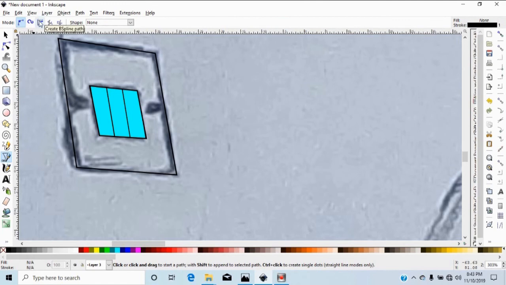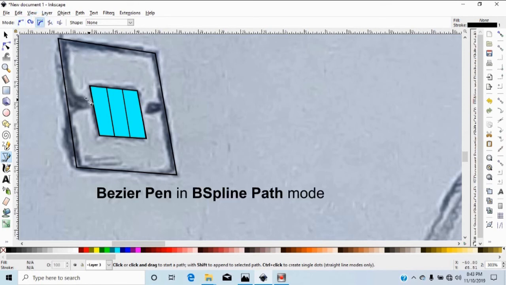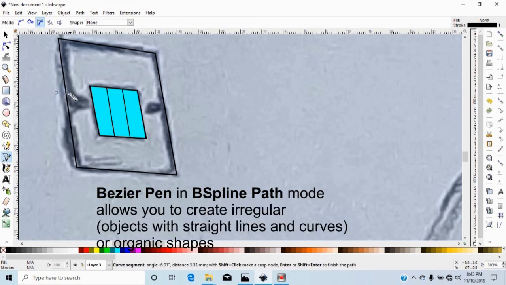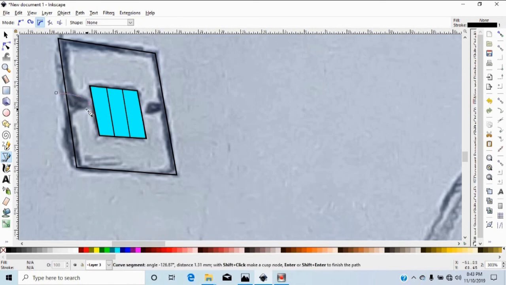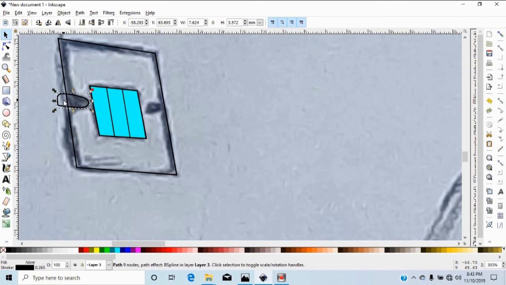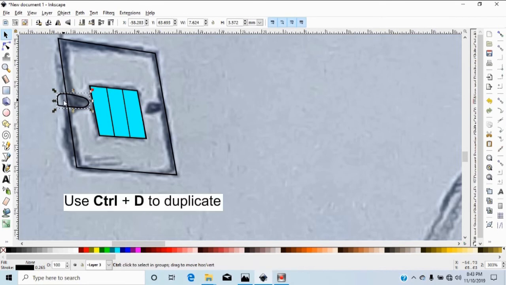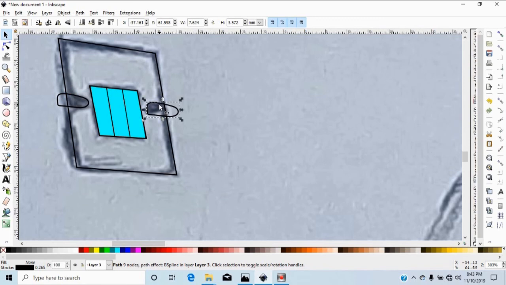But now I need to have it at this very mode. So I have to come here, and I have to select this and make a duplicate of it with Ctrl D, then take it to this very position.